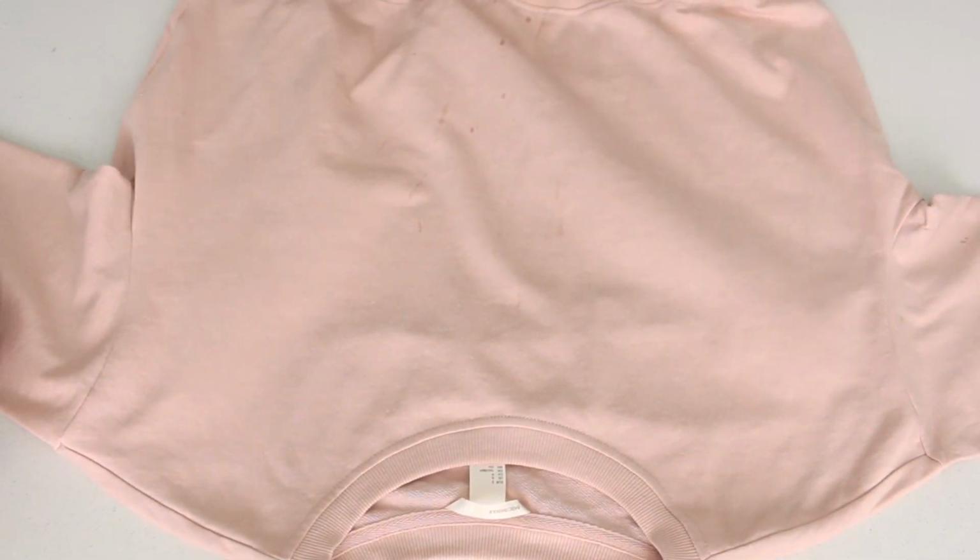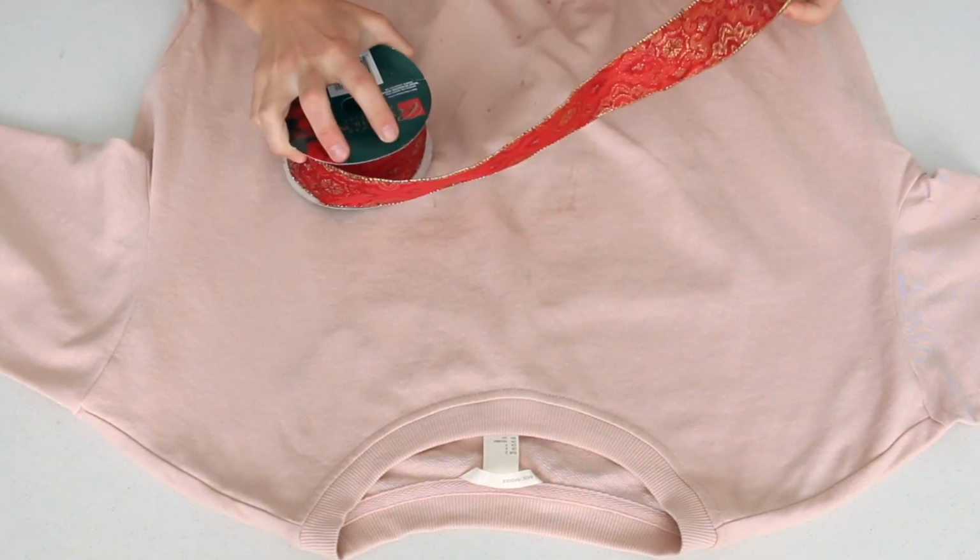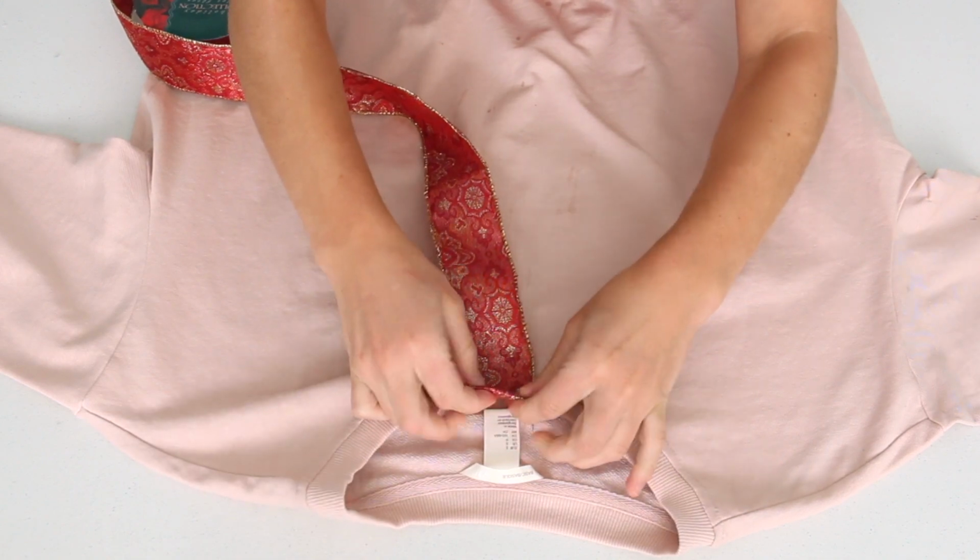So for this DIY, before we get into it, all you're going to need is some ribbon, obviously, a sweater, and some safety pins. Let's just jump right into it and let's get started on this DIY ugly bow Christmas sweater. For this DIY, you're going to need a sweater. Don't mind the marks on mine. I just steamed it, which is why it looks a little wet. Some ribbon and some safety pins.